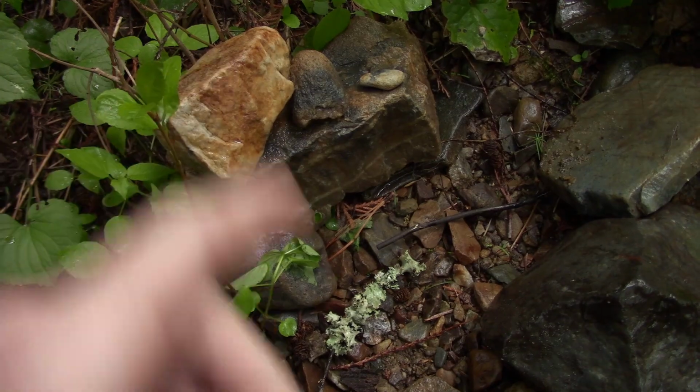I don't know if there is gold here, but there's some good signs with those veins and some sulfides like pyrites and galenas. It looks like it could be a promising area, and we're in the right formation of rock as well. Usually you go to the water, the little runoffs and the creeks to find things. I already know that there's stuff up the mountain here, but I'm curious to see what's in the water, like what's made its way down, just so I can get kind of an idea about things a little better. But I want to show you these things here.